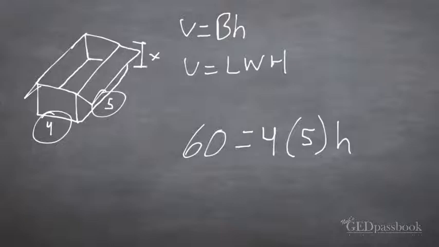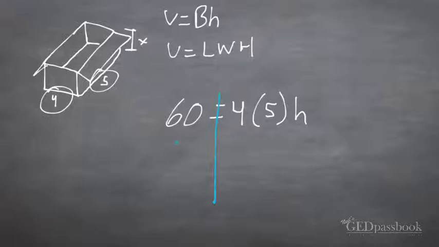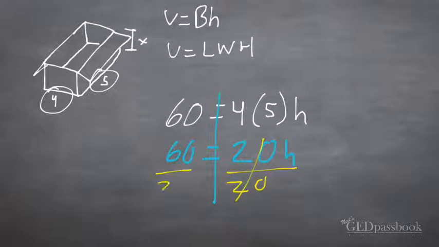So what do I do? 4 times 5. Good. 4 times 5, right? Remember equations? Is there anything to simplify there? Nope. Is there anything to simplify here? Yep. What do I do? 4 times 5. What's 4 times 5? 20. What do I do now? You divide both sides by 20. What's 60 divided by 20? 3 equals my h. Is that what we had before? Yeah. That's how you find missing sides.